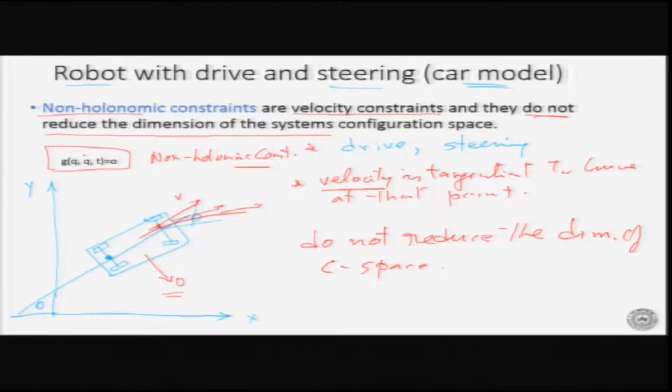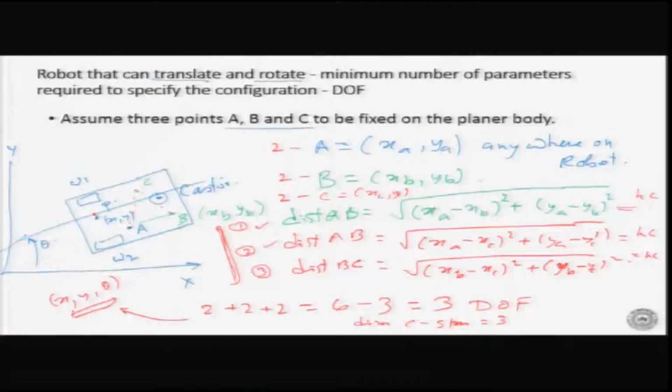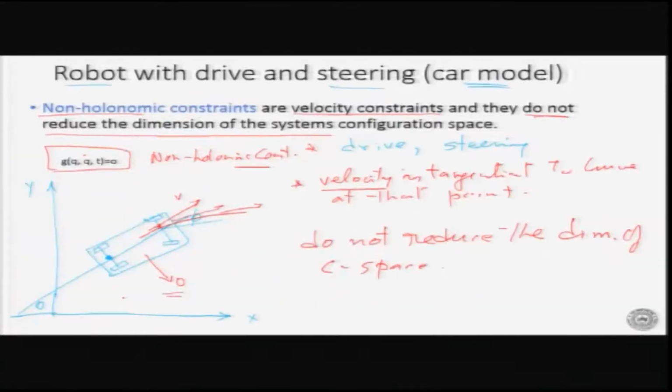We will come to this when we talk about motion planning with kinematic constraints, but at the moment it's just enough to know that we have holonomic constraints and we have non-holonomic constraints. One are constraints on the velocity, which is non-holonomic, and in the case of holonomic, it is just in case of the position. So these are two constraints which are there for the mobile robots. So the configuration space here is 3, and the configuration space here is also 3. So here it is x, y, and theta.